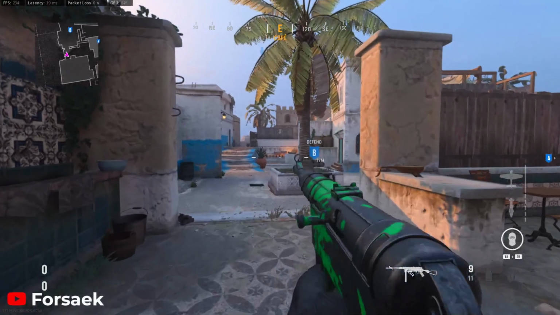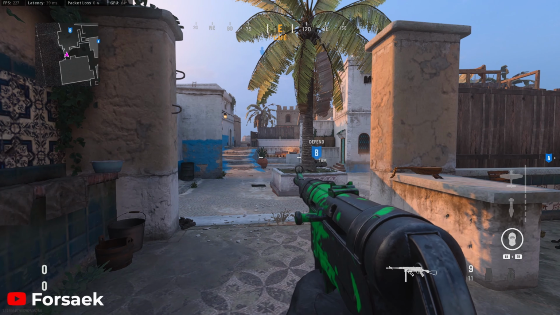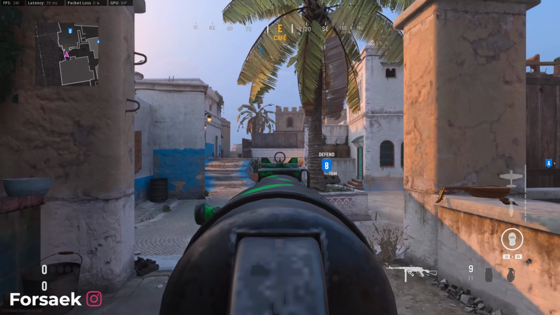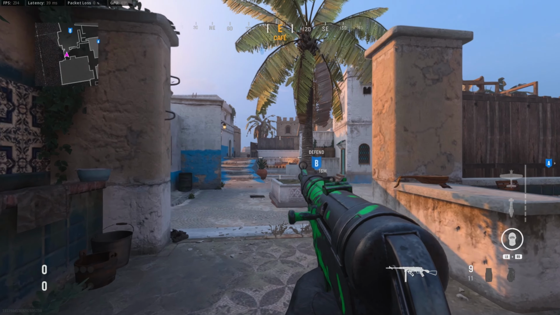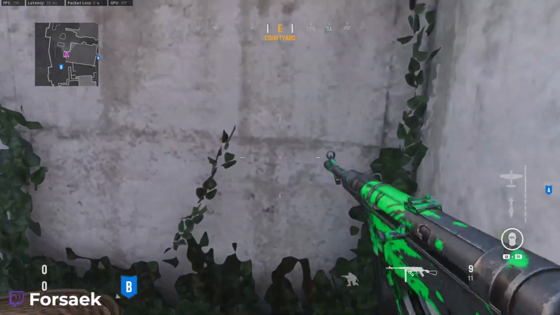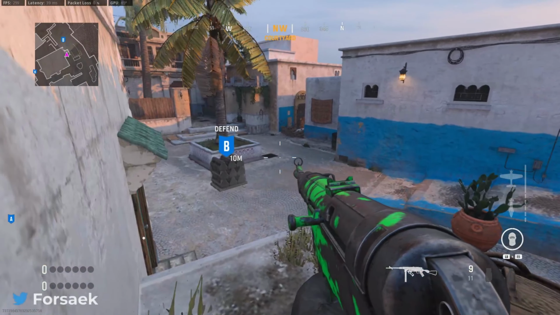Another little nerdy spot I've found. This one isn't hard. It's not like a wild angle, but I feel like this is just a very ratty spot that people aren't going to think about, especially with this being a new map. If you can get into B site early enough without offense seeing you, you can climb up right here on these baskets, and you can play like a total rat and have all of B site.